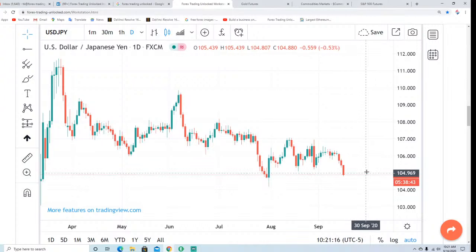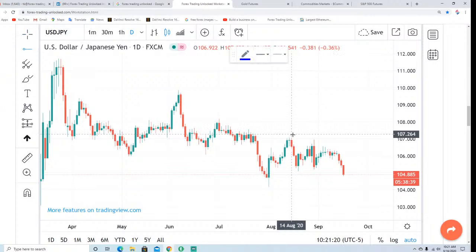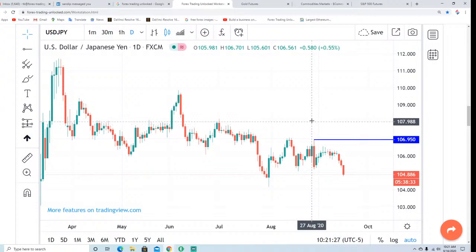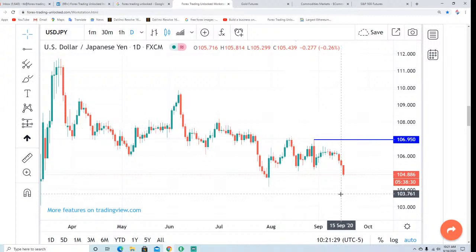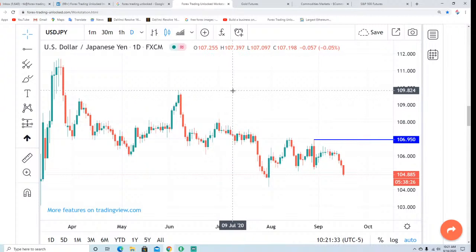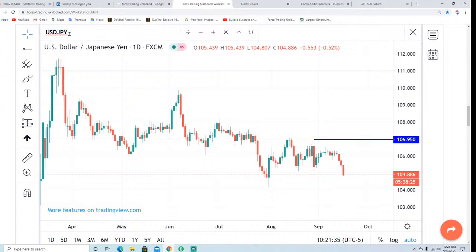Anyhow, it doesn't become bullish until it would break out above, say, this 107 something area here. It would have to take out this last swing high, lower move high. So let's move this. There we go. Around 106.95. So anything above that would probably spark a potentially neutral to higher trade in the short run.